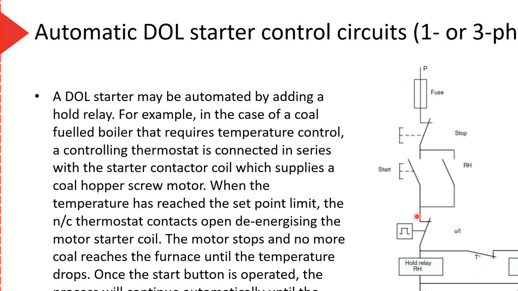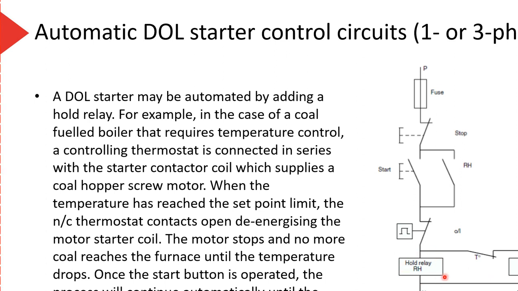Power goes down here, I push the button on, this coil here turns on my main power, so the coal is being pumped into the fire. This coil here is activated, so that holds on this contact here. If the temperature gets hot enough, this will open, which will take the main contactor out, which means that no fuel is going into the fire.